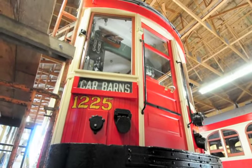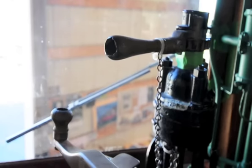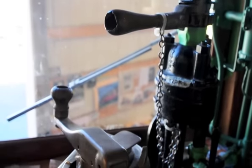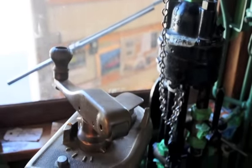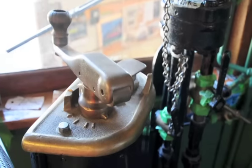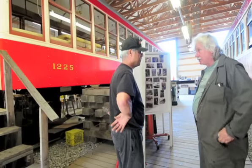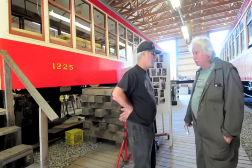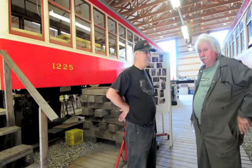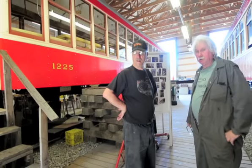cross the river bridge into Marpole Station, and then carry on along the Arbutus corridor and across the old Granville Street Bridge onto Granville. It would stop at a small station on Davie Street between Granville and Seymour, and then make its return trip. It did this until 1952, when they closed the Arbutus and Vancouver section, and then it did its main run from Steveston to Marpole.